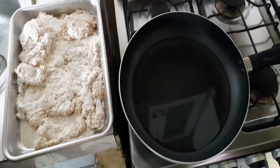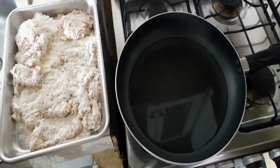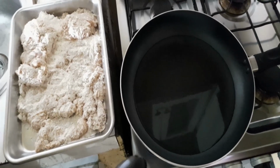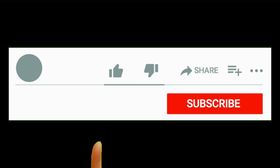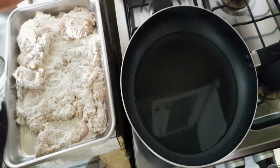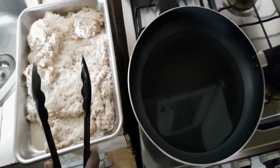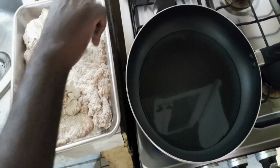Off the air, I had set just about 2 cups of oil in my frying pan here, and it has been heating up for a while, so it has reached the temperature that we want to achieve. As you can see, all the chicken has been breaded and is ready to be added to the oil. I'm just going to go ahead and add them piece by piece.